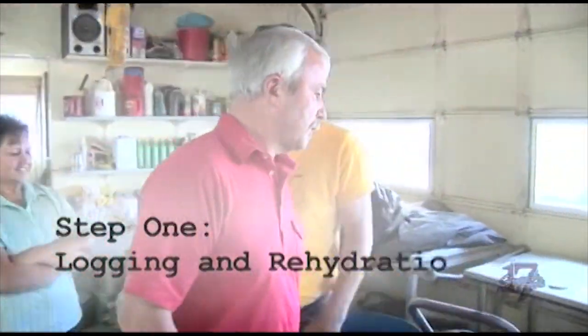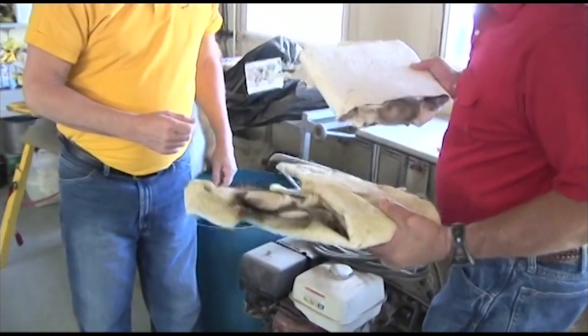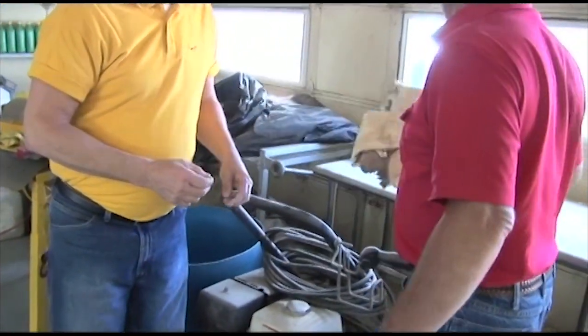This is a real interesting topic and we're going to find out how interesting it is. We're going to go to the first step in tanning. If I was to bring a raccoon in today, what's the first thing we do? Most of the stuff comes in salted. This here, for example, is African skins — they come in all prepared like this, the lips are turned, the ears are turned, they're all fleshed off and dried out. We get them in like this and then the first process we put them in some drums.